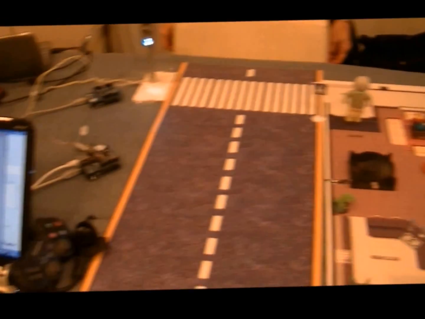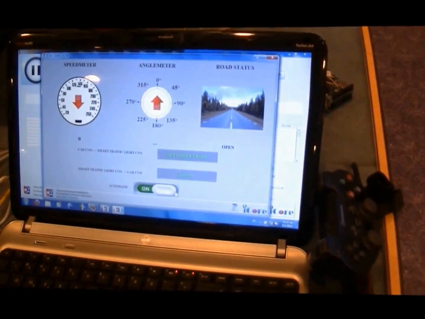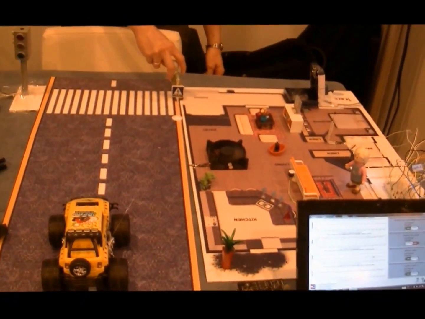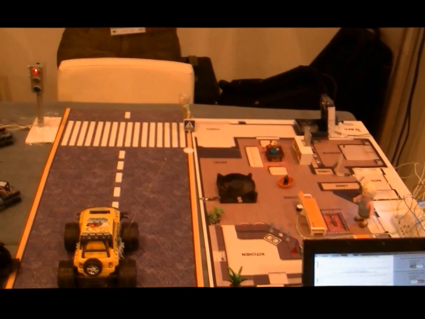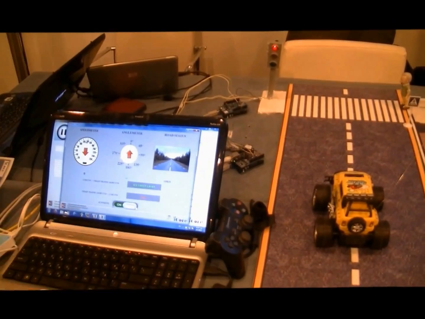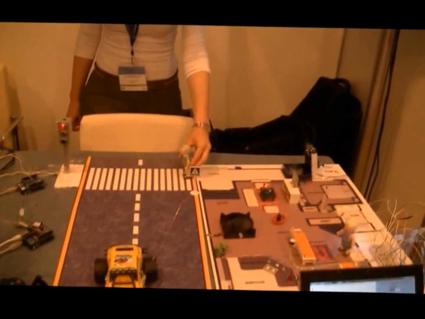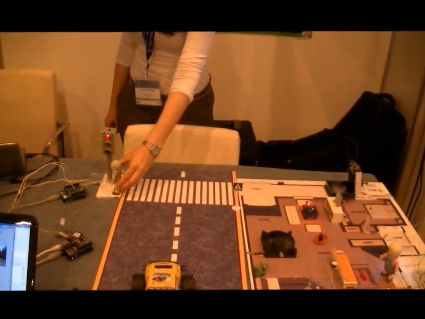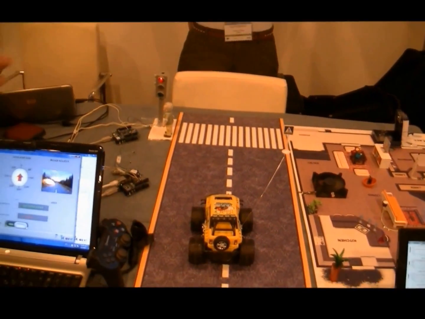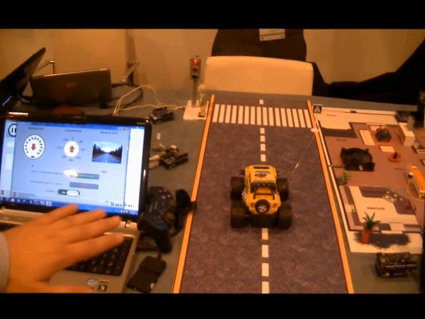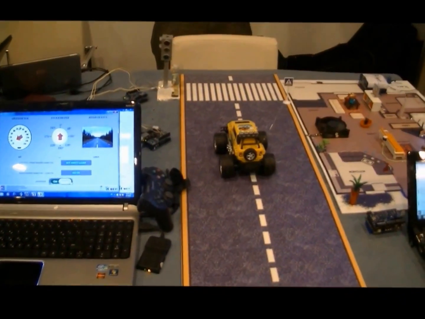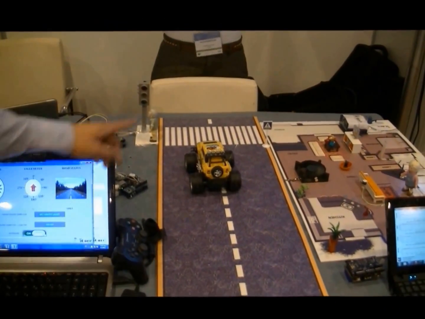Here we can set our car in an automatic mode, so it will start. And there the motion detection sensor will identify that the man is trying to cross over. So we have a red light for the car, here a stop message, and the car has stopped, and the man is allowed to cross the road. Afterwards, when he's on the other side, okay, we can continue, and we identify that he crossed the road, so the car is still waiting, having a stop message, and okay, now we have a go on message for the car to continue.